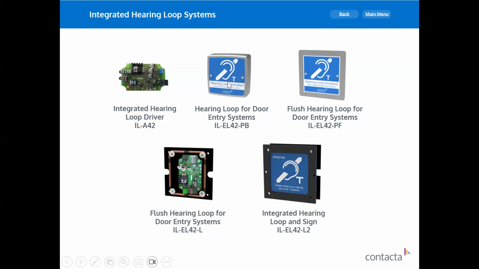So if you buy one of these and you want to hook it up to an ATM machine or a door entry system or a voice evacuation system, whatever it may be, you fix it on the wall and you just feed power and audio into it, and off you go, because it's very predictable in terms of what magnetic cloud it's generating. And these are very small systems, remember. In terms of the magnetic signal, you are talking about maybe a 2 feet by 2 feet field. So this has to be quite close to the head of the user, at the right height, in order to be effective.